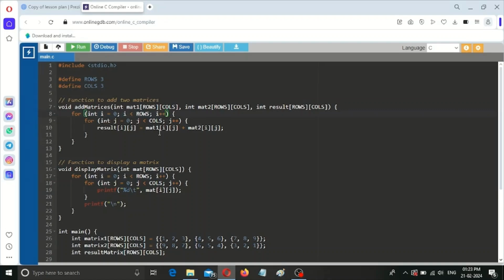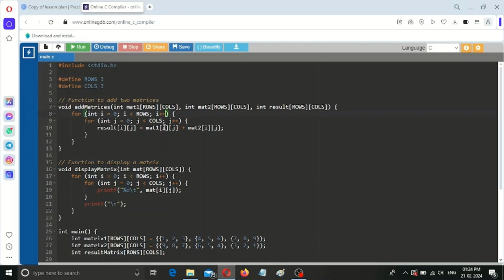It is added with the first matrix i and the second matrix i. That is, the first matrix row is added with the second matrix row, and then the first matrix columns are added with the second matrix columns. This is why we are using for loops. We are using for loops because there are many numbers, right? So we have to add continuously until the condition becomes false.